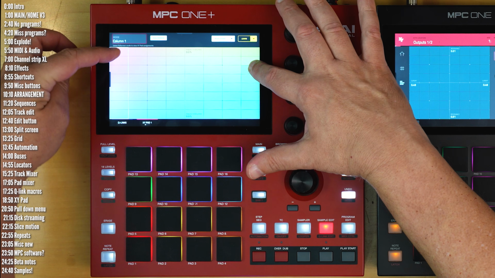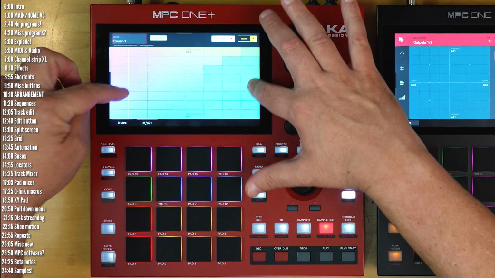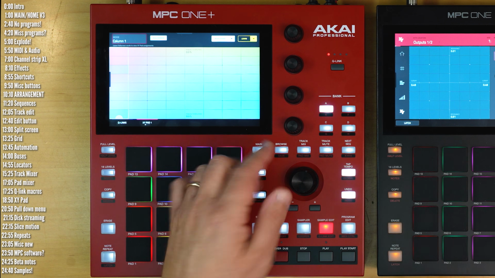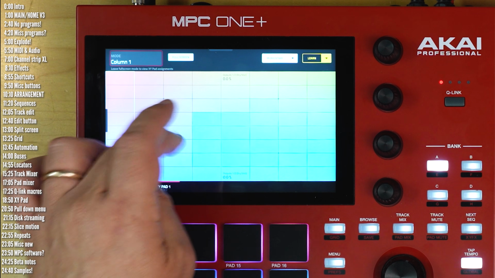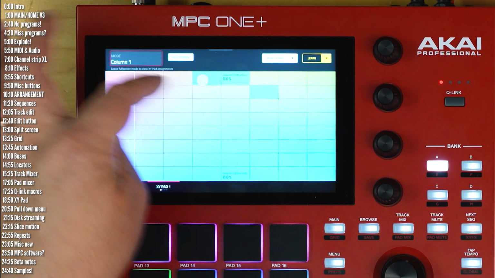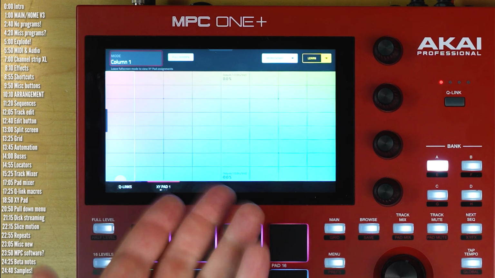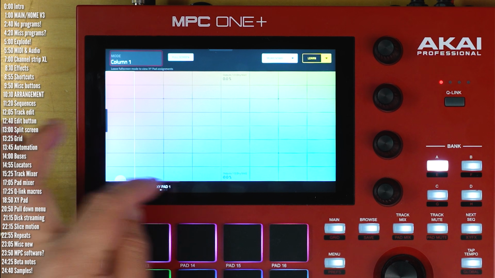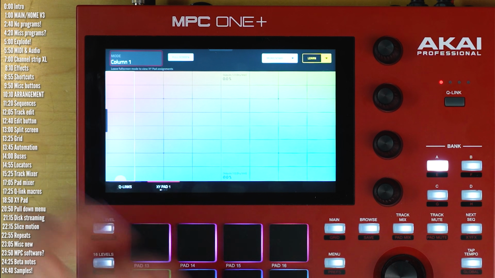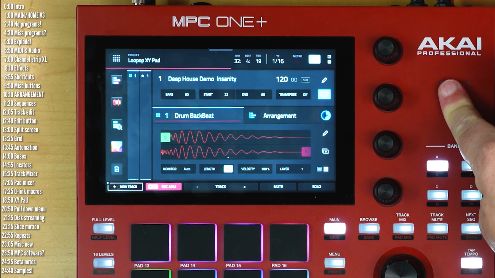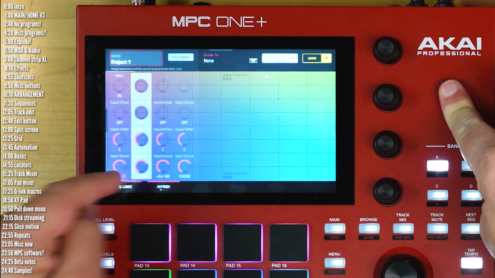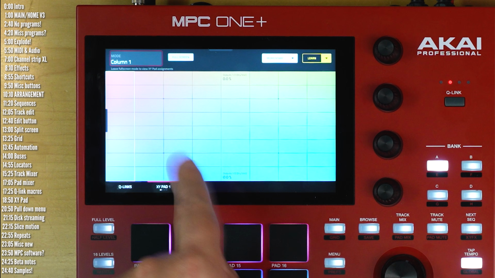It's not multi-touch, by the way, I think. Maybe they can add that because the screen here is multi-touch. But even if it isn't, it's kind of like 8 faders, or if you use the rows, something else. Regardless, a fun and interesting global macro controller. You've got 4 of these, by the way. It is a bit convoluted to get to this, so you need to hold Q-Link edit, and then XY pad. Maybe they can add some sort of shortcut to this.